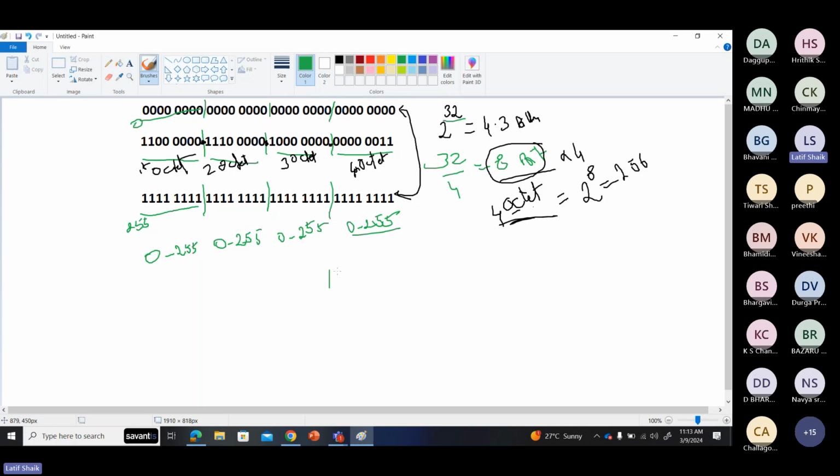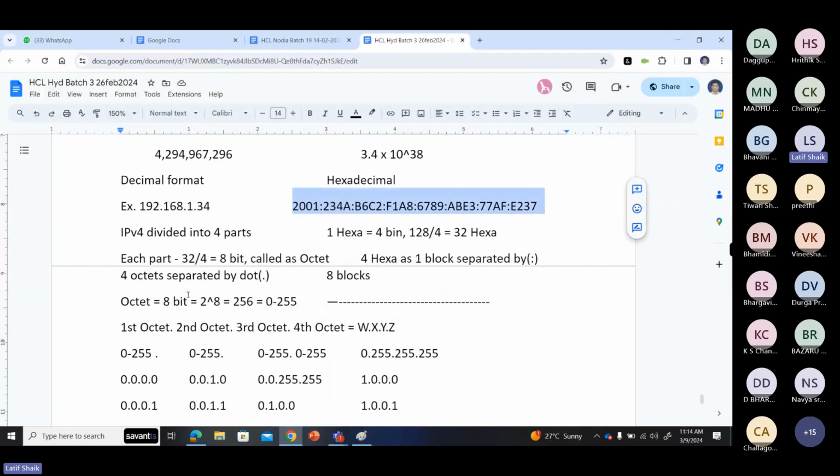If I write some IP address, 100.200.300.40, it is an invalid IP address. Why? 0 to 255 is good, 0 to 255 is good, 0 to 250 is good, but 300 is outside of 255. More than 255 is invalid, whether it is in the middle or above. For example, 400.200.2.4 is again invalid. Why? More than 255. If you put 1.1.2.1, it is good, valid, because it's between 0 and 255. Guys, understand each octet is between 0 and 255.